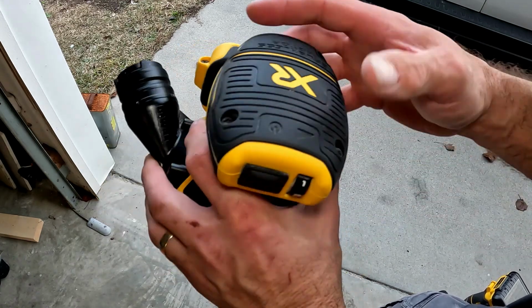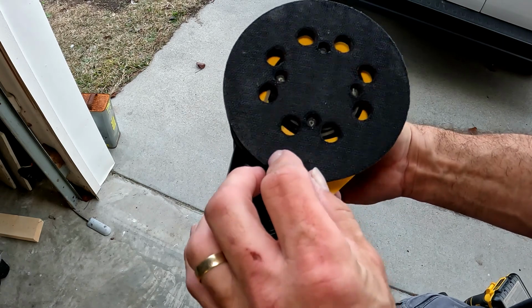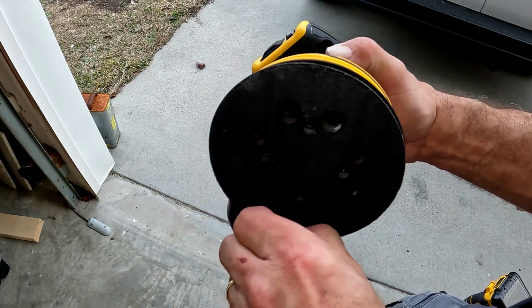But that's all there is to changing the belt in a DeWalt orbital sander. Simple, easy job. Should take you maybe 5 minutes if you take your time in doing it.